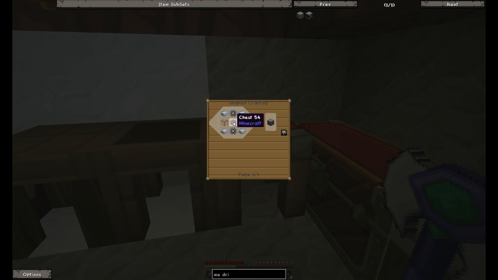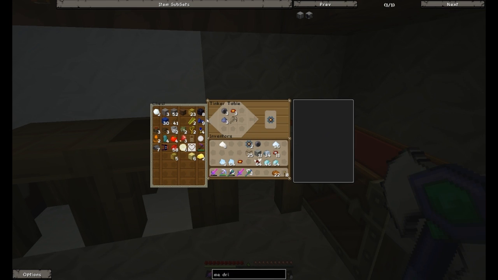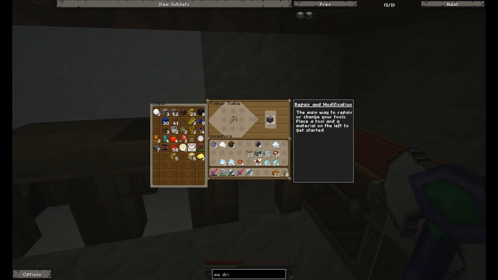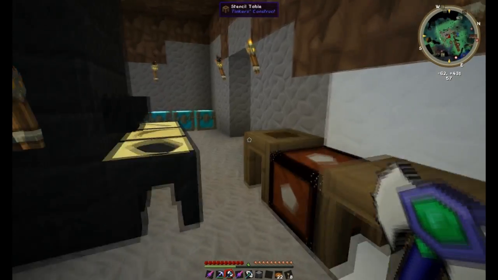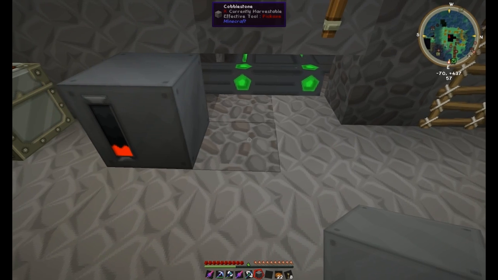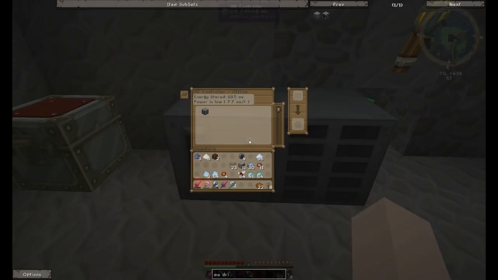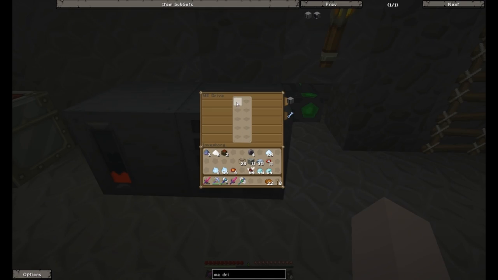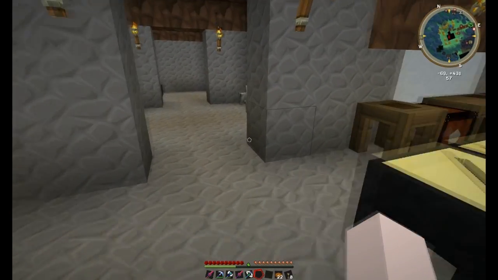Now we need a chest. Which, come on, I should know how to do backwards. But we'll not worry about that. Right. Recipe. Shift. Any drive! Woo! We've made something, people! Right. Pop that in there. Right, we need some actual drives for the storage drive, but that's cool.